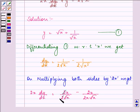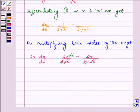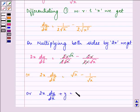On simplifying, we have, thus, 2x dy by dx equal to root x minus 1 upon root x. Now, on adding y on both the sides, we have 2x dy by dx plus y equal to under root x minus 1 upon root x.